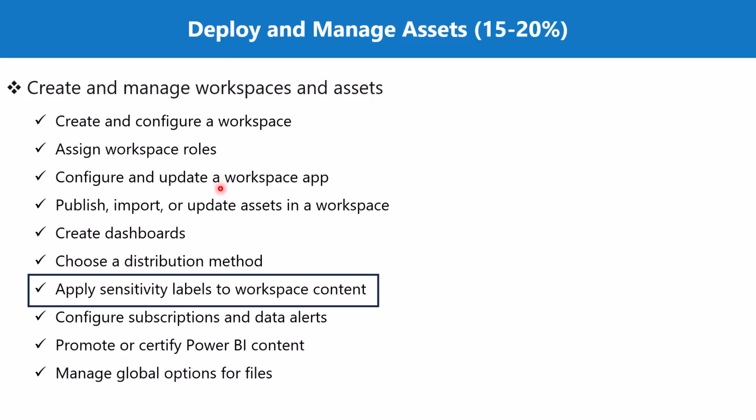In the previous video, we had a look at the analyze in Excel feature, where we saw that our data model or dataset content is accessible to make pivot tables inside the Excel environment. Similarly, in one of the upcoming videos, we are also going to see how the data and reporting data from Power BI can be exported to environments like PowerPoint and also as PDF documents. So an important part of exporting data is that you need to make sure that the secure information is not visible to people who do not have access.